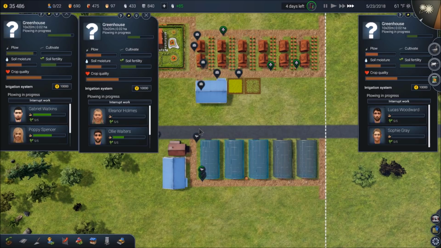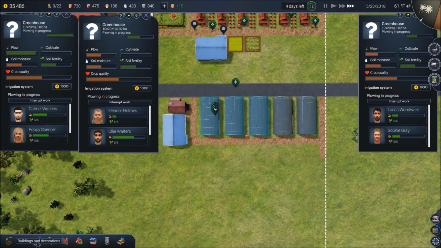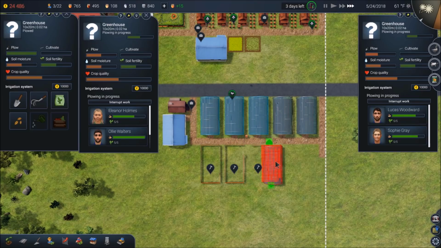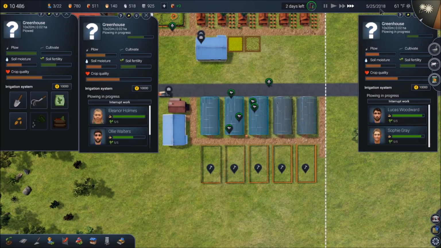Still got 35,000 left to spend. And in fact, let's go ahead and start building some more things here. All right, 1, 2, 4, and 5. Okay, that'll take us down to 10,000. And of course, keep in mind, at the very beginning of each month, we will get the money coming in from the wind turbines. So that will come in as a lump sum at that point rather than coming in on a daily basis. Okay, so we're done plowing.